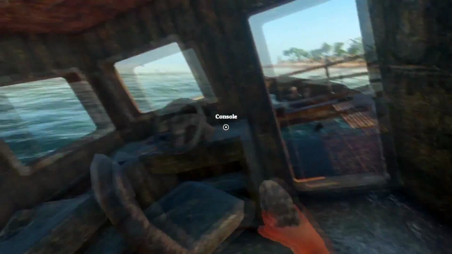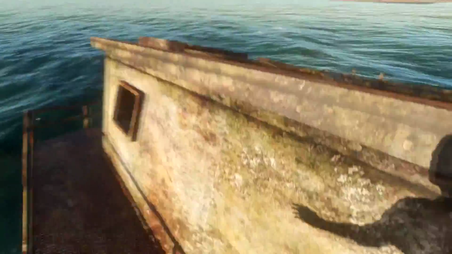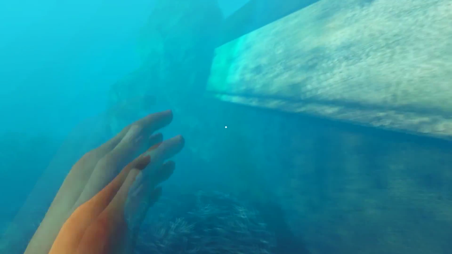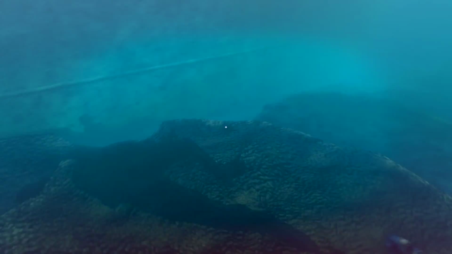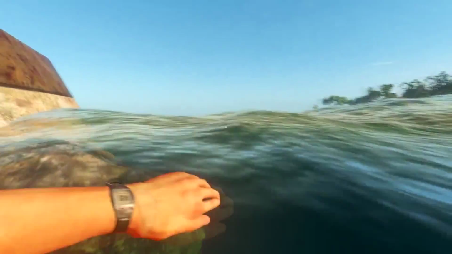Nothing else in here is lootable. I think this is it for this one. Nothing on the roof, and I don't think there's any way to get in the bottom of this. Oh, it's a lionfish, stay away from me. They hurt. They poison you and stuff, and we've got nothing to bandage us or heal us at the moment.